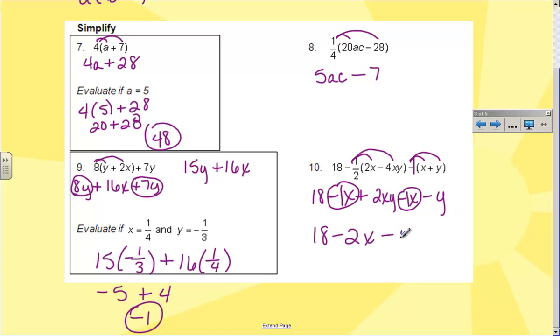Then I'm going to put this negative y, and then I'm going to put this plus 2xy, because when we write expressions, we go in order, alphabetical, x, y, and then we put the two variables together, xy. Double variables, triple variables, things with multiple variables will come at the end. Single variables just go in alphabetical order. That is your simplified expression for that.